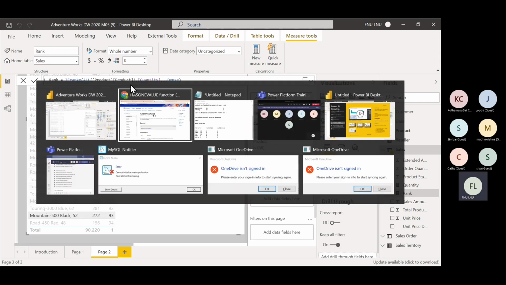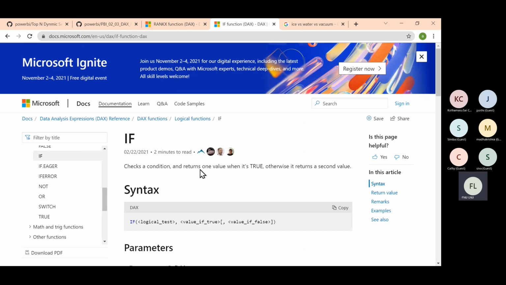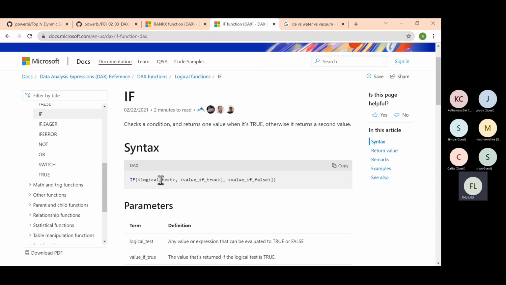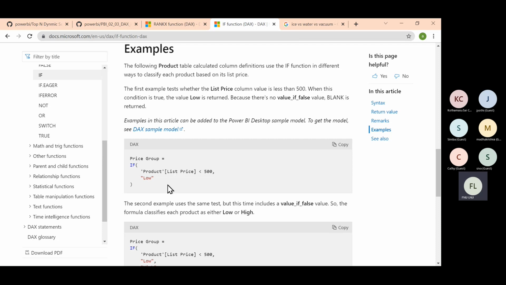First, let me explain the IF syntax also so that you feel more comfortable. IF in DAX falls under logical functions. This is how we are going to write it: logical test, value if true, value if false.